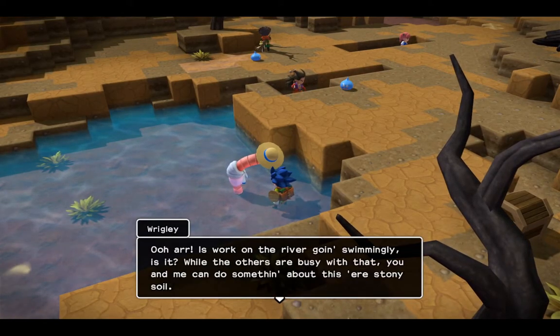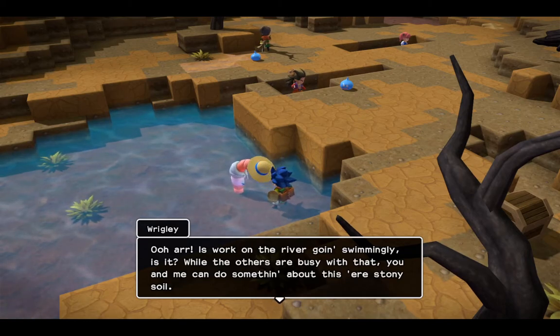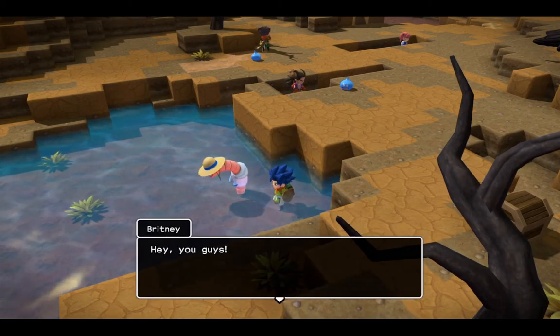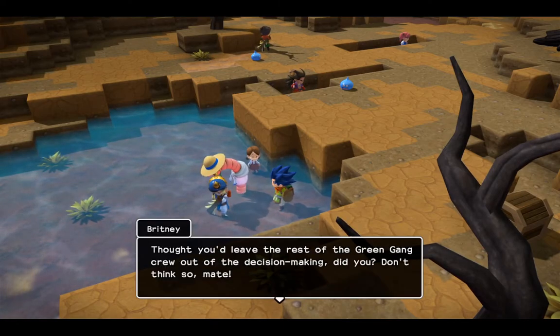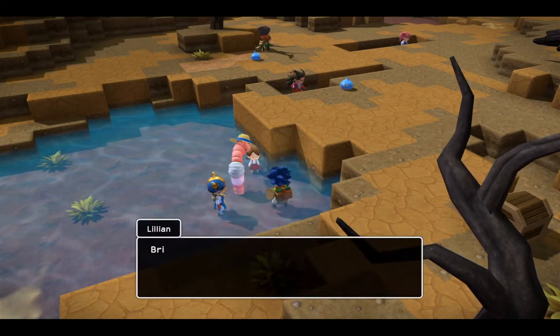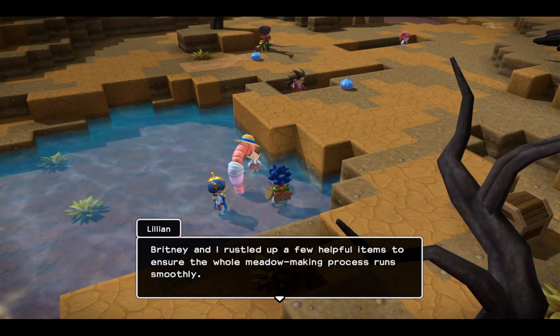Ooh, is work on the river going swimmingly? While the others are busy with that, you and me can do something about this here stony soil. Hey, you guys! Thought you'd leave the rest of the Green Gang crew out of decision making, did you? Don't think so, mate. Brittany and I wrestled up a few helpful items to ensure the whole metal making process runs smoothly.